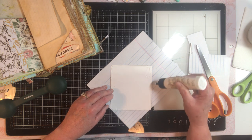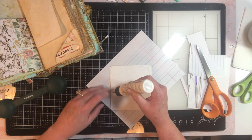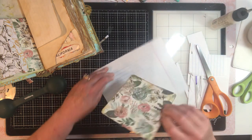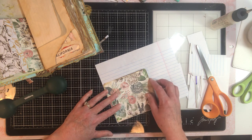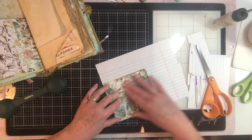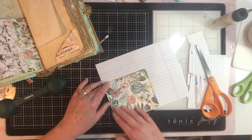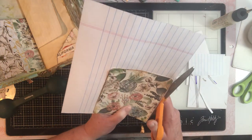We woke up to just a skiff of snow. It'll be gone in an hour. My gosh, it's already 21 minutes or something. Jeez, this is going to take a while.